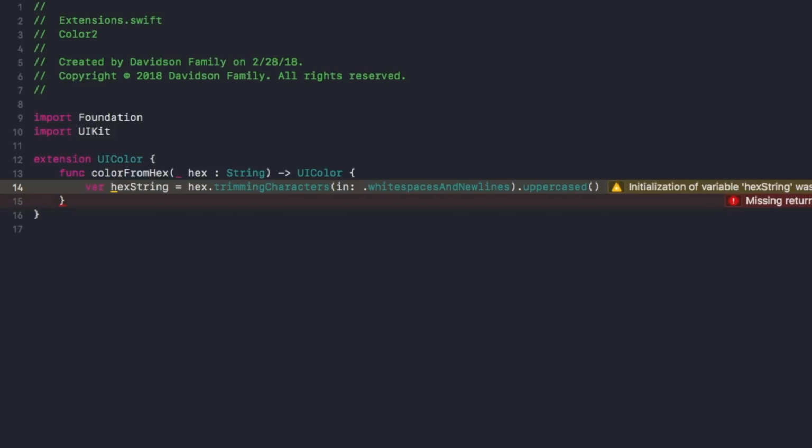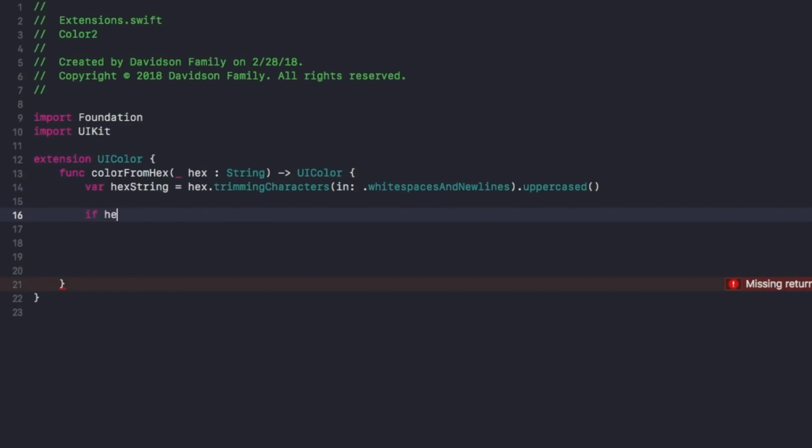And we're good. Now, of course, this isn't a massive deal if you don't do this, it's just a prevention. If you accidentally have a new line or a white space or something, it's not going to crash your application. And we're going to continue that prevention by doing whether or not it has a hashtag in front of it. Hashtags are useful when you're coding on the internet, but not for Swift. We want to go ahead and get rid of that.